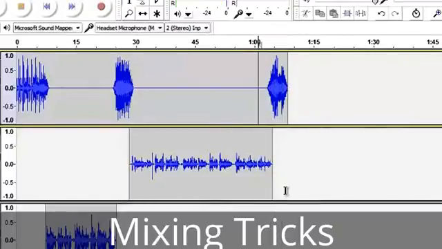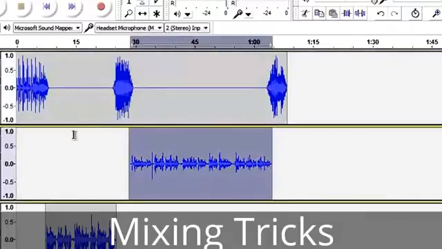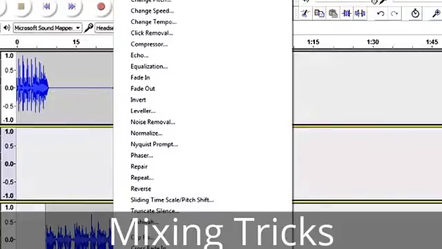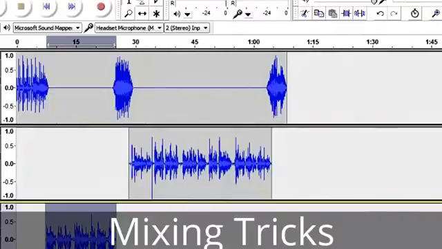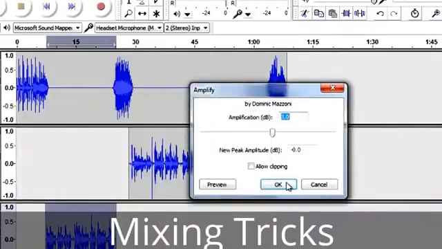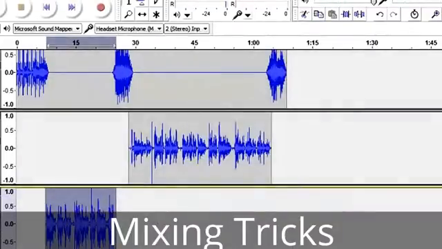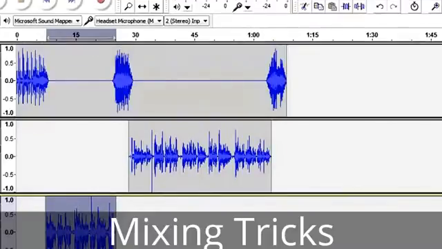So that sounds okay. But I've now got a couple of problems with the actual audio files themselves, they're at different volumes, but we can increase that with amplification. So I want to increase the amplification of the standard headset track. Effect, Amplify. So that's nice and loud. And again with this one, let's have this as loud as it can go. Okay, and then hopefully we should be starting to get there.